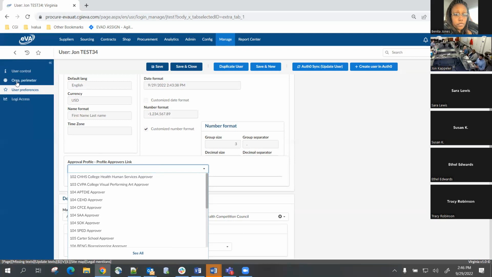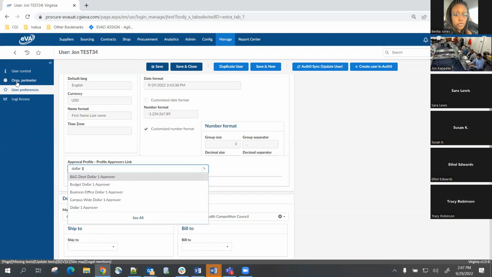So if you are in Department of Corrections, for instance, and you have access to 15 different organizations and you are the $1 approver, you only need to have one $1 approver profile.